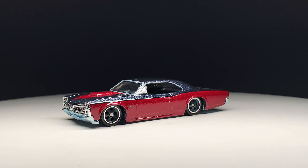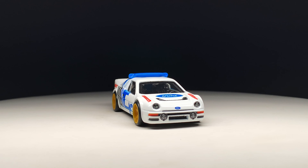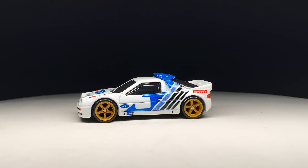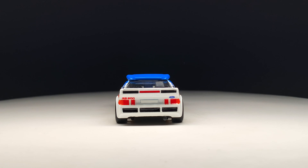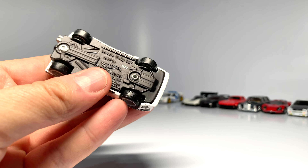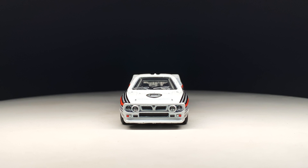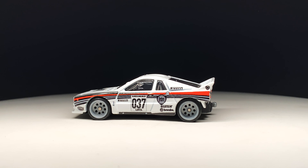Moving on: 1966 Pontiac GTO from Boulevard — I believe this is the first new model from Boulevard, which was introduced this year and made its comeback. Three new castings in Boulevard; this is the first. Boulevard's theme is essentially Hot Wheels folks driving and cruising down the road. This is a replica of an actual Hot Wheels one-to-one scale real car — they did a replica of a '67 GTO, but I think they used the '66 GTO casting. So this 66 GTO is a brand new casting for muscle car fans.